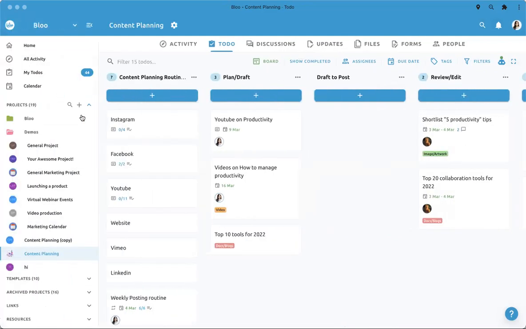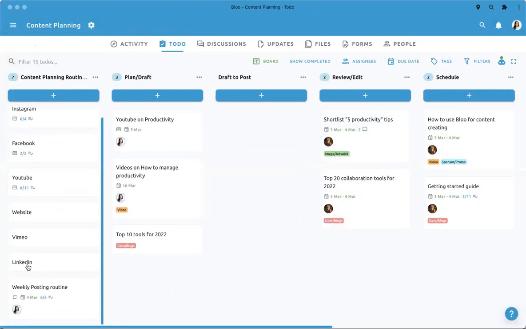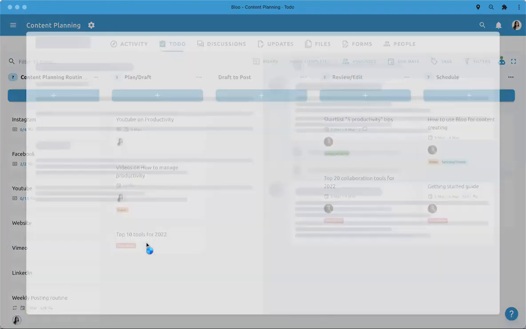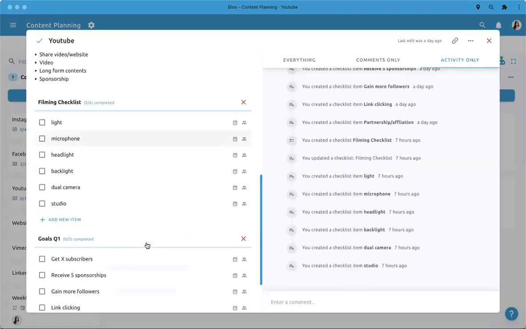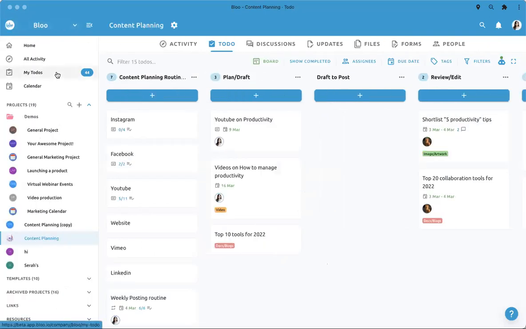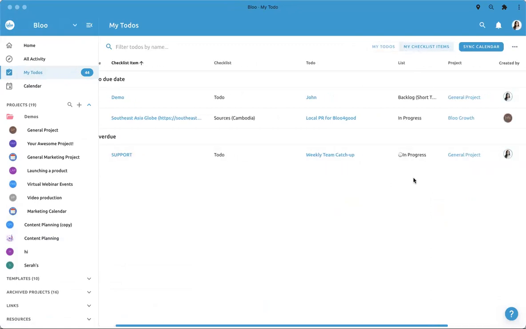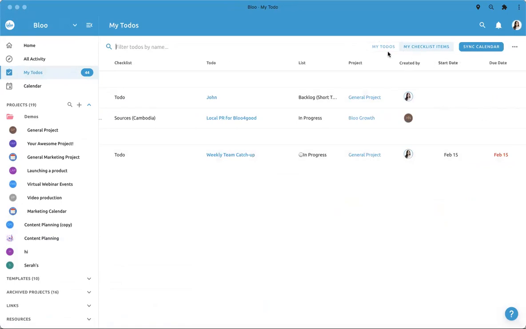Yeah, so I think I covered pretty much everything when it comes to content creating. Again, checklist is quite important when you want to do a weekly team catch up. You have goal setting for your team members. If you reach a certain goal for that specific day, you can easily and quickly jump in. And if you are in My To Do, you can just click here and see the checklist items that have been assigned. So checklist is like the subtask that we mentioned earlier. From there you can see what you've been mentioned in and what you've been assigned to from the checklist items.